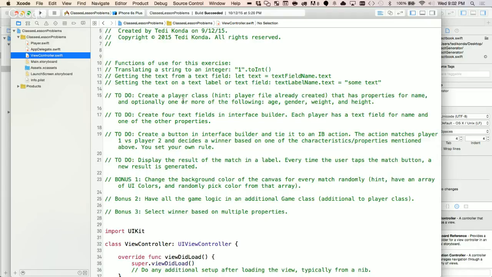Now, in view controller, after I do it, first of all, I think I need to do some things. I didn't know if I'm supposed to randomly select the age, weight, gender, or height as to what property that's supposed to go to, because it's not defined as a specific property. No, it should just be one of them. And the bonus says you should figure out a way to pick a winner based on all the three properties. So I have to have four text boxes for each player. So I would have 10 total text boxes. Yep. Cool, so I've done that then.